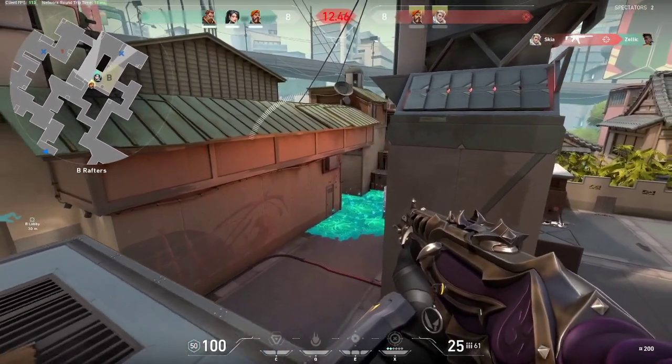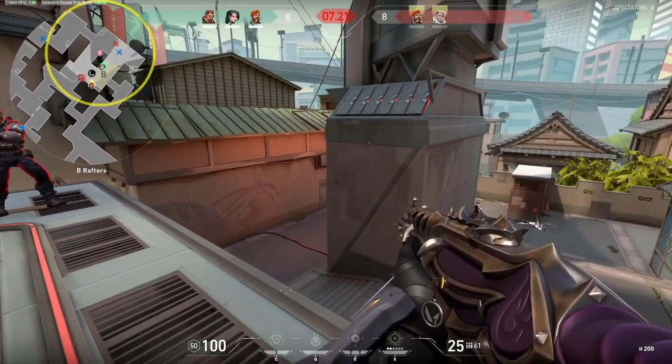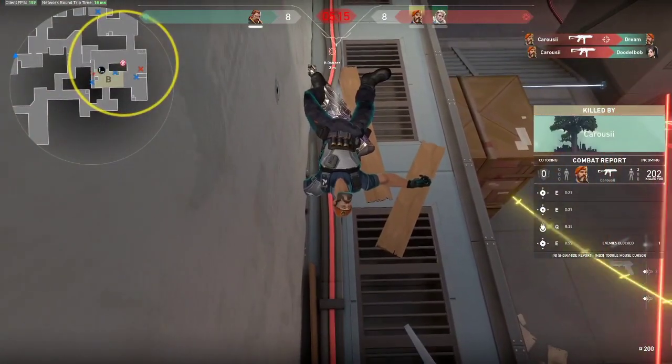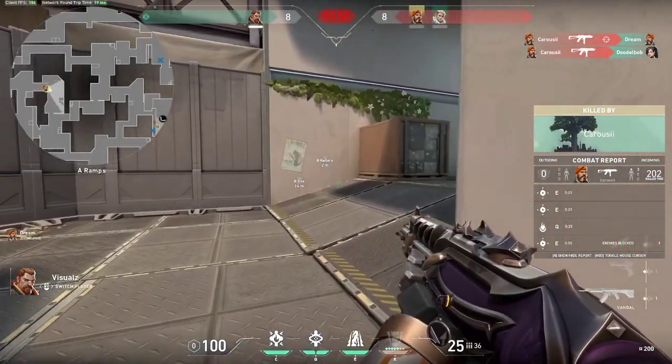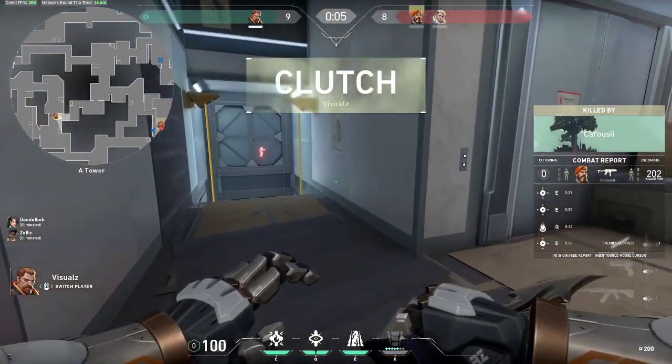They have no time. The only play is to go B. 10 seconds left. Yeah, I die right here, unfortunately. Oh! Last player standing. But you still win. We win. Yeah, we got the alive. I don't think they can plant. Yep. Clutch. Nice. A little unlucky there.